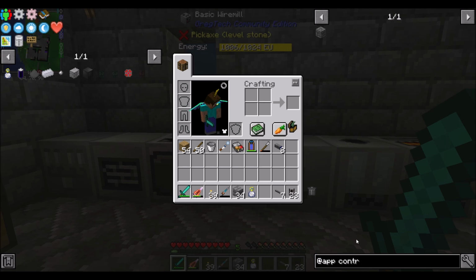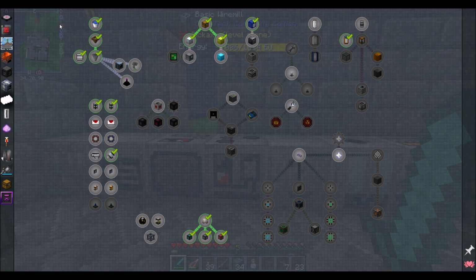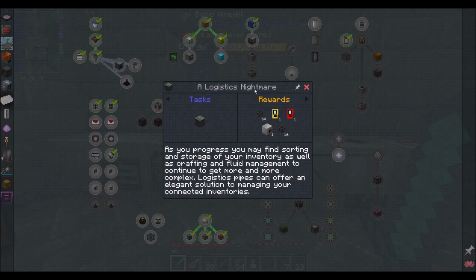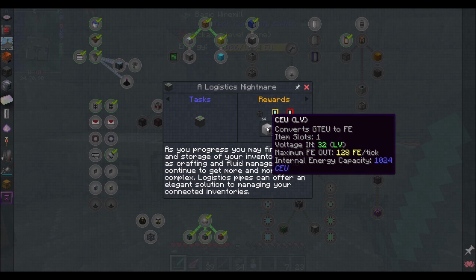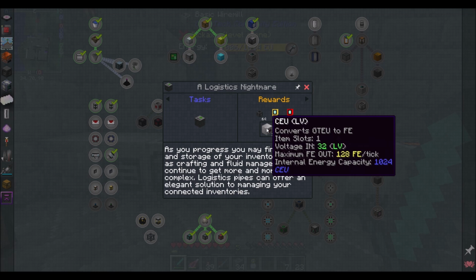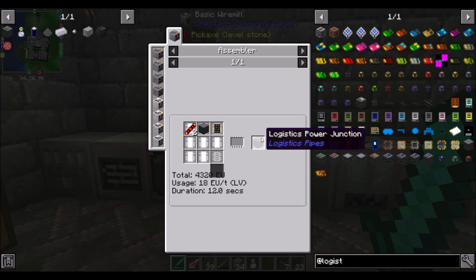So let's look at logistics pipes and see what's involved, right? We know that per the quest here, we're going to need a logistics nightmare. Oh, look at the rewards you get for this. You get all unrouted and basic and all this awesome stuff. CEU LV converts GregTech EU to Forge Energy. Well, that's a nice reward. That's a beautiful reward.